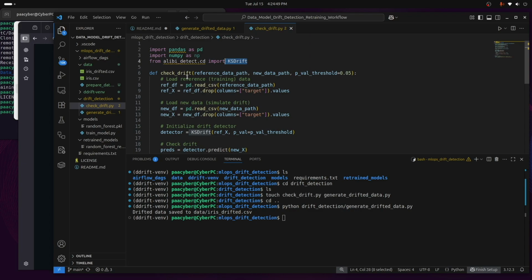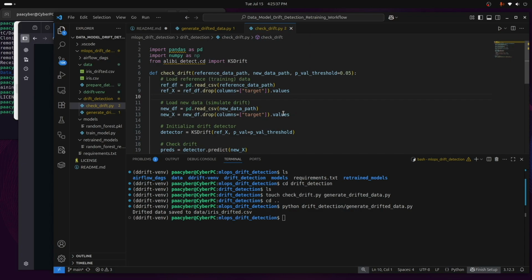First, you load the reference data. The reference data is our normal data, the original iris data sets that we used to train the model. And then, of course, the reference data X is everything apart from the last column, which is for the targets. And then we have our simulated data, or the new batch of data that just came in. That will have the new data path, which will basically be the iris_drifted.csv.